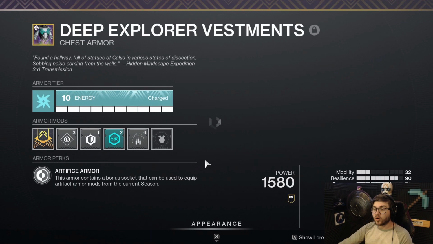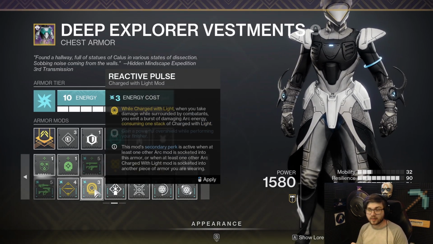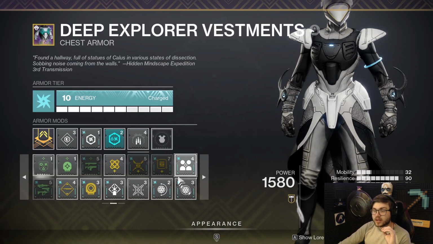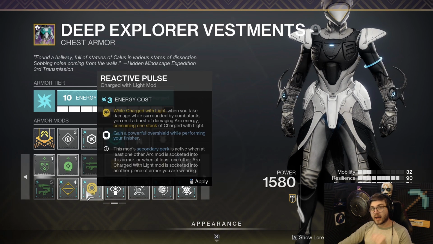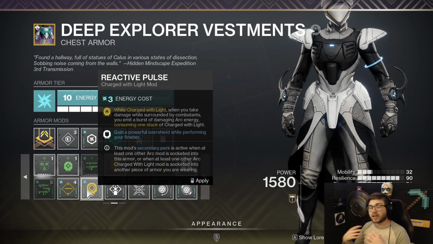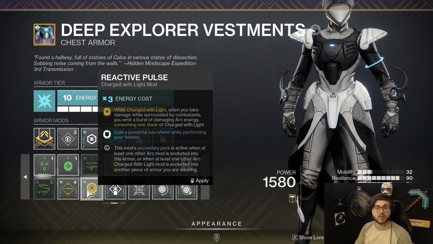Now, there is one more mod that I need to go over, and that is Reactive Pulse. This is an Arc Charged Light mod, so it's going to have a secondary benefit, and if you slot in an Arc mod, you will get access to it, or if you slot in another Arc Charged Light mod, this is going to activate its second perk. This second perk says gaining powerful overshield while performing your finisher. So when you have this equipped, you get that damage reduction and you get an overshield, which makes you even more tanky. It pretty much makes you invincible.